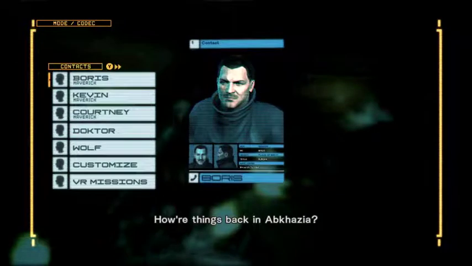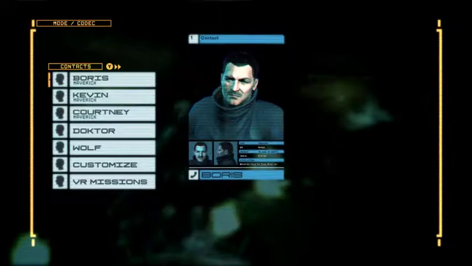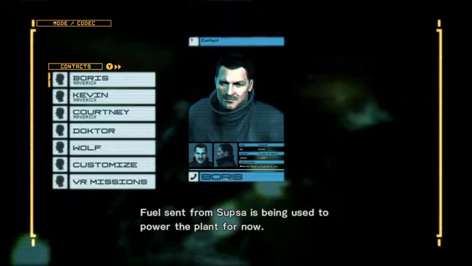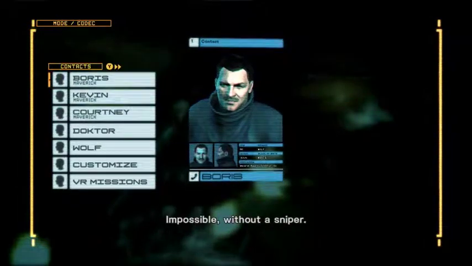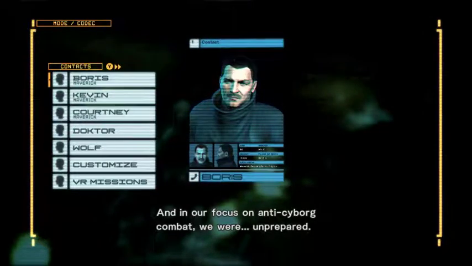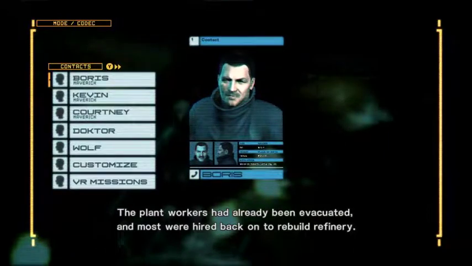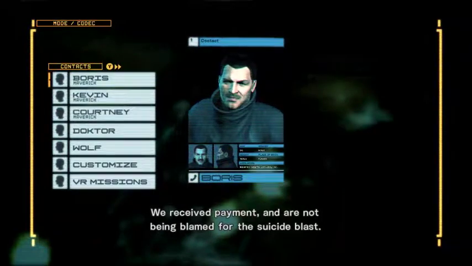How are things back in Abkhazia? Thanks to the full efforts of the workers, power was restored in just 2 days. Pretty impressive. Only the power plant is back online, though. Refinery itself will likely be out of service for months. Fuel sent from Supsa is being used to power the plant for now. Just wish I could have stopped him. Impossible without a sniper. And in our focus on anti-cyborg combat, we were unprepared. Thankfully, other than financial losses, few Abkhaz citizens were seriously affected. The plant workers had already been evacuated, and most were hired back on to rebuild the refinery. We received payment and are not being blamed for the suicide blast.